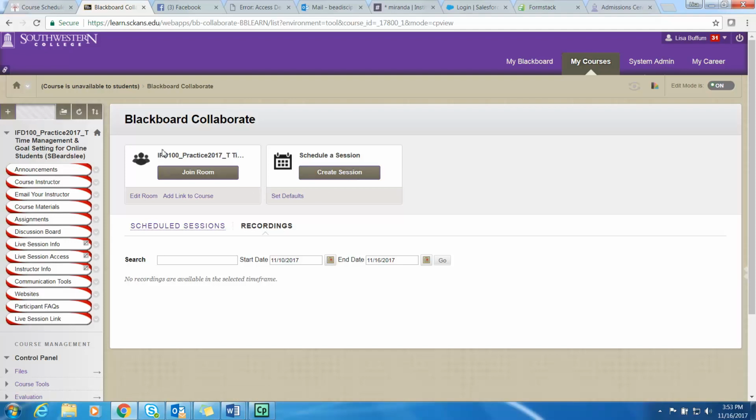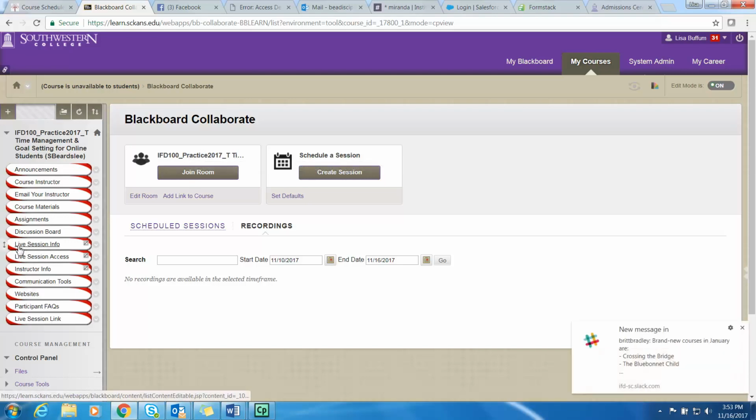I usually change this to say test room for a real course, so that my instructions, the live session info, match up and they can practice in the test room. So then you make this available and you call the attention of your students to it and ask them to get ready by going through that content area.